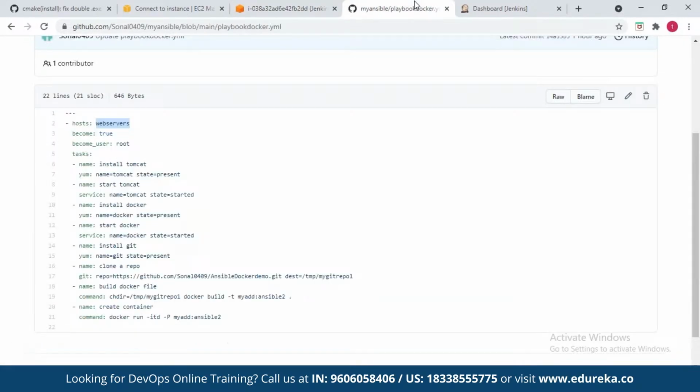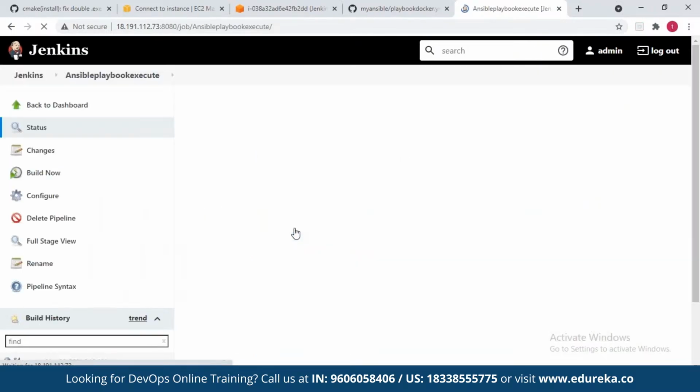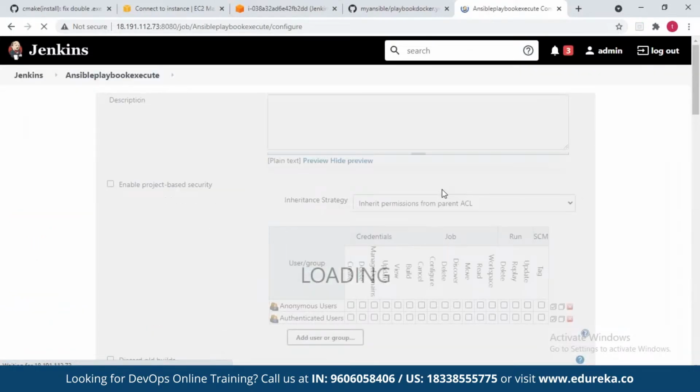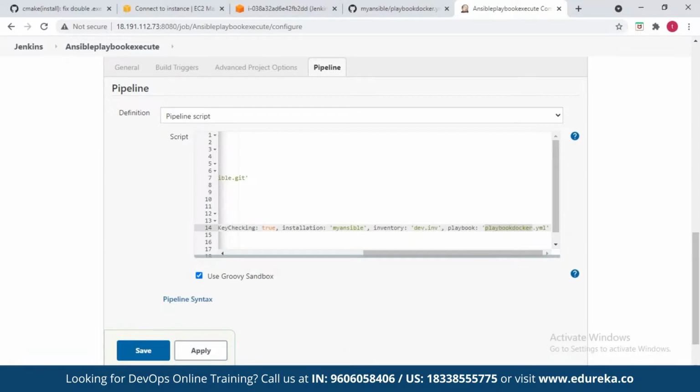Okay, and friends, the advantage with DevOps is you are going to run this entire setup, installing your servers, installing the packages, deploying your code, picking up the code from GitHub, deploying it. Everything you're going to do through Jenkins with one single click, friends. I have written a pipeline code here, which is first going to pick up your repository from Git. It is going to clone the repository, and then it is going to run that Ansible playbook for you.